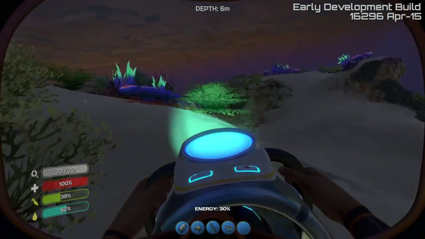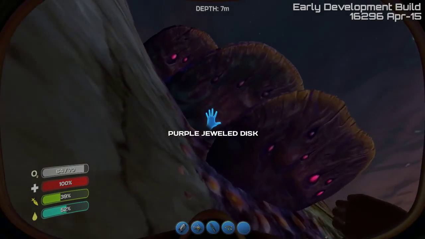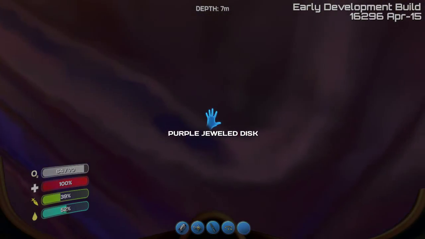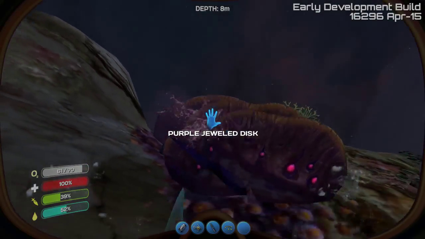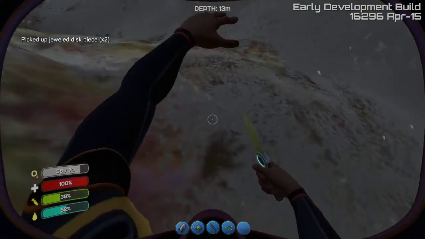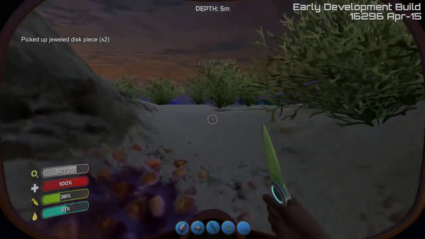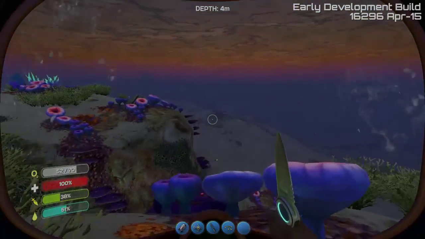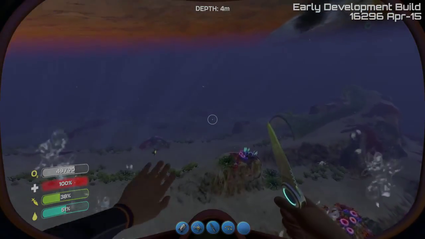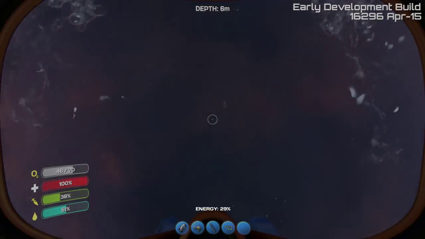I never see silver before, which is bad. But the jewel pieces. Yeah, there you go. It's quite easy to find, actually. Okay. And 2. There you go. Jewel pieces, disc 2. I might need 2 more, but maybe later on. Now, onwards for silver. Hi-ho, silver. Where's my silver? Give me my silver.